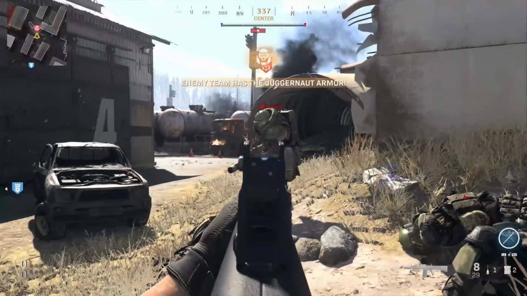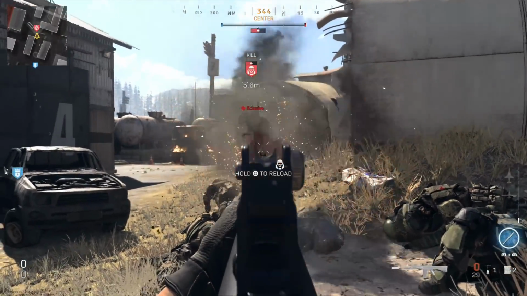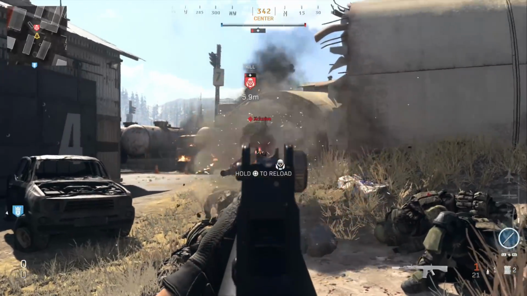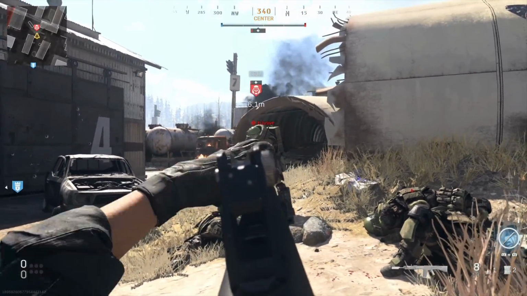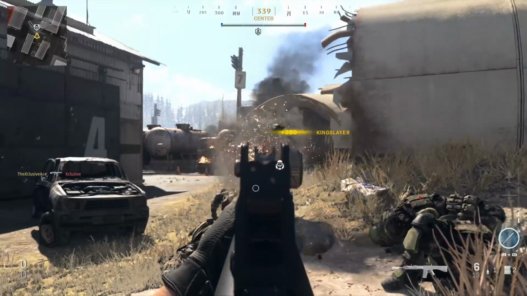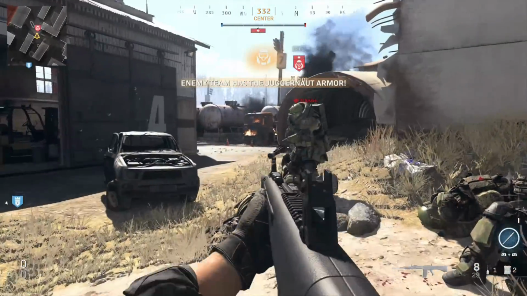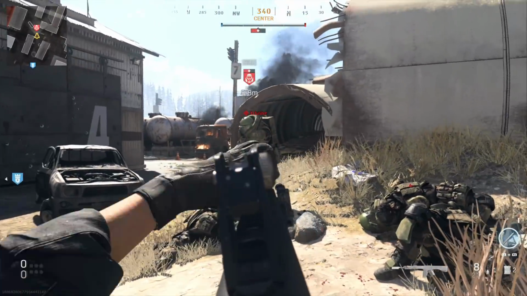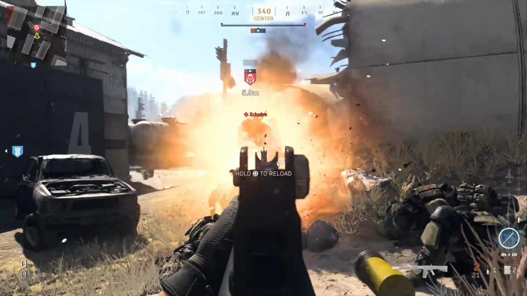However, the Frag 12 rounds, there's something to be said about these ones. With these, it took 18 shots to take out a Juggernaut. Now you might be thinking that's not as good as using the standard buckshot. However, with these explosive rounds, you can do that from a bit of a distance. You don't have to be practically touching the Juggernaut. So there is something to be said for that. These explosive rounds do deal a pretty good amount of damage, and therefore they are pretty good against the Juggernaut.